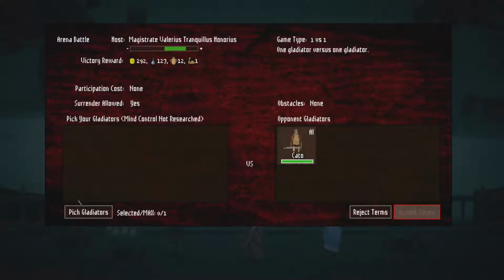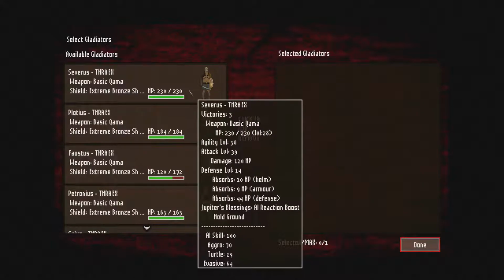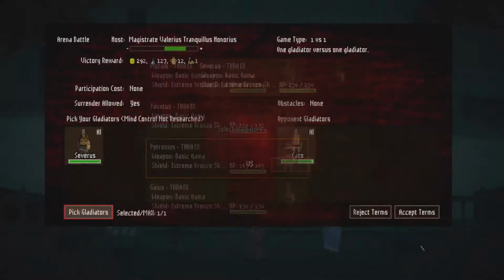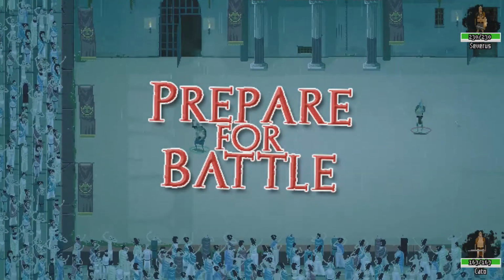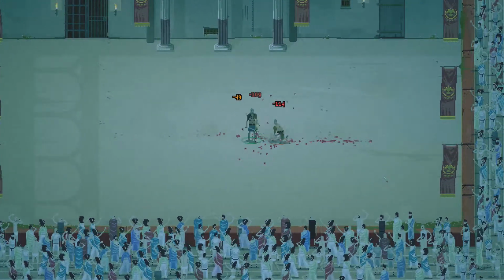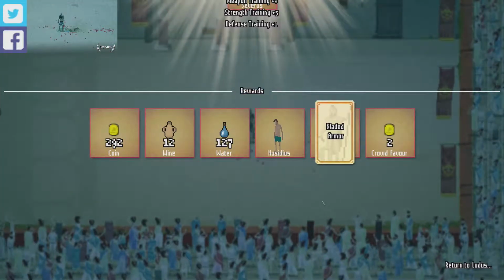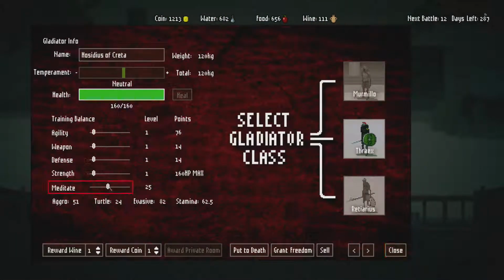Right. So, who have we got here? Let's put our good guy in there, shall we? And hope he doesn't get annihilated. He is better than him in every category. Boom, boom. Yeah, much better. We're actually getting some wins in now. We will get a loss in there sooner or later. There's no way to prevent it.